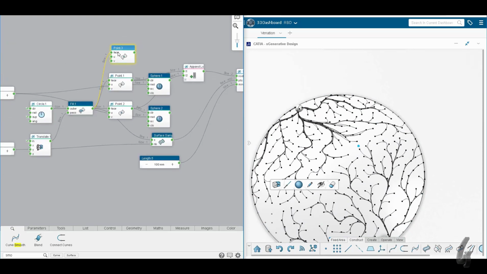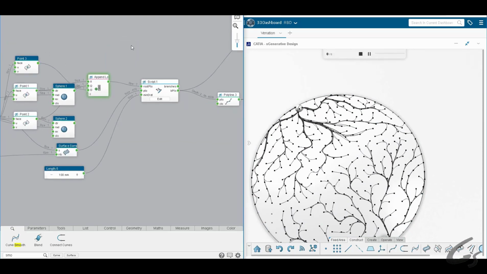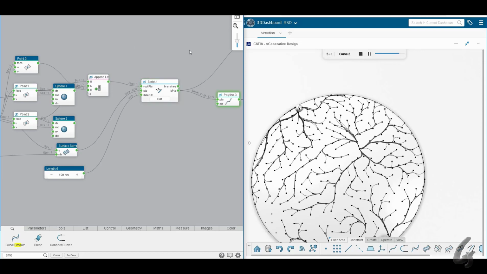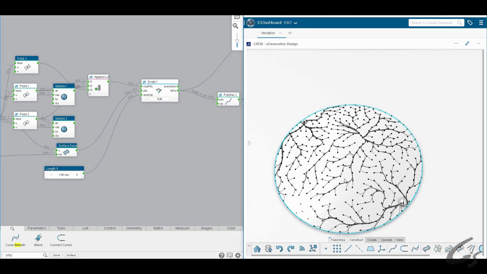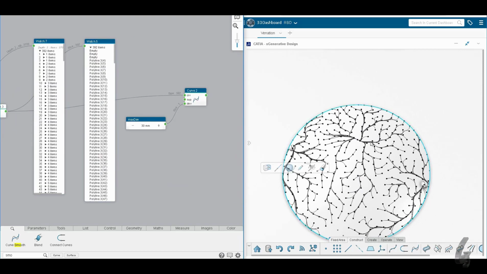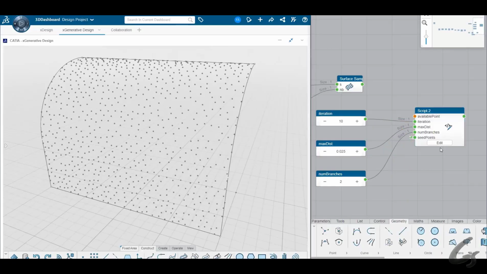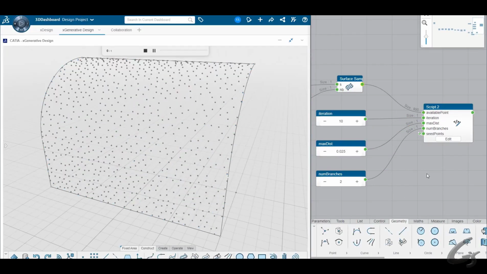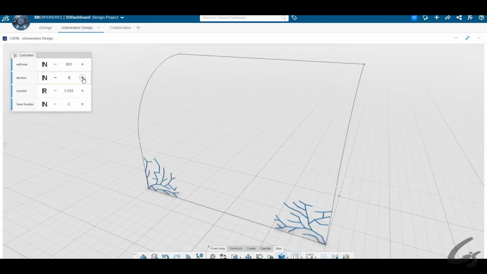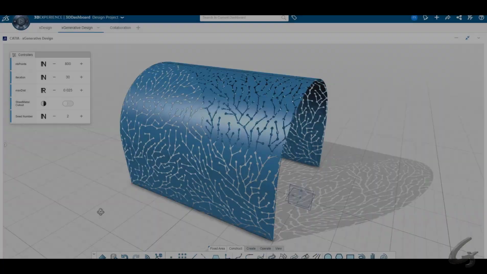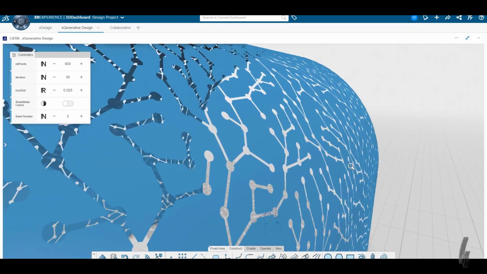Okay, so here you see that we're playing with different parameters and the script gets updated to a new pattern using just the number of points, minimum distances, and things like that. So we can now save these patterns and reuse them again in our future designs. Here you see that we are giving it a completely different surface and completely different root points, and the script recalculates the pattern on the new geometry.